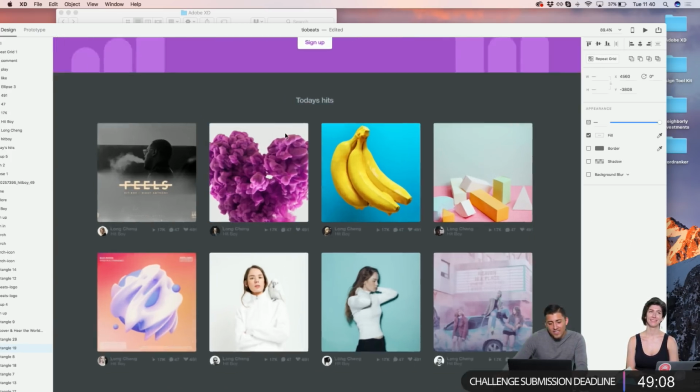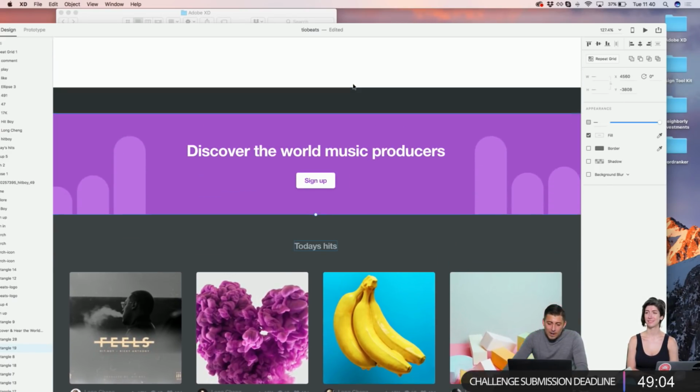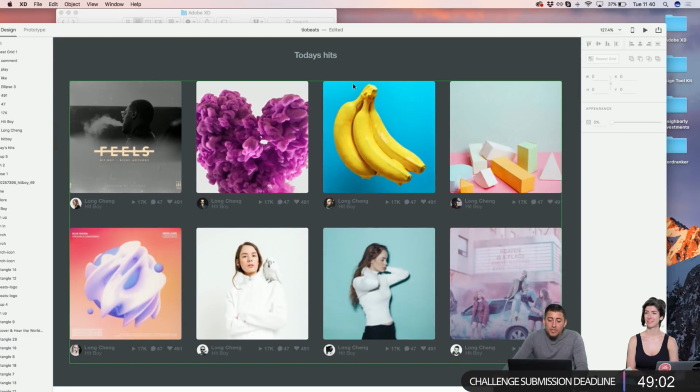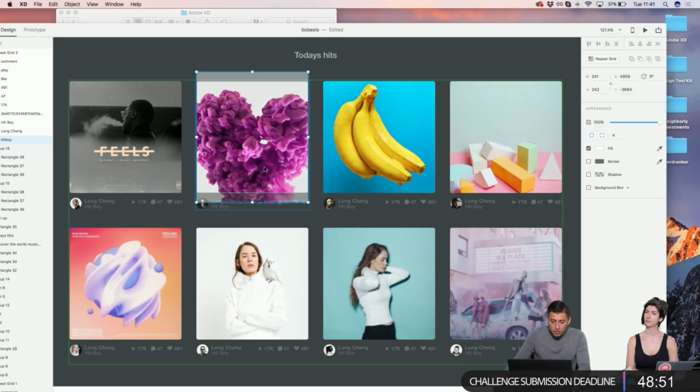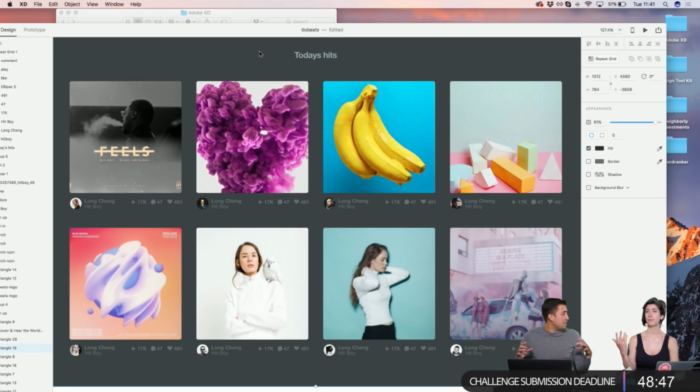And now this looks like a real web application. That was a really cool feature. Another thing, this I think is a purple heart that's a cloud, and it's kind of clipped right now. If I just double click into it, I can adjust it, and then let go, and it's still masked perfectly. It doesn't mess up with the other photos either. Exactly. I was super impressed when I saw that.